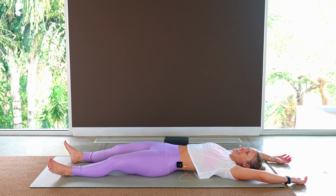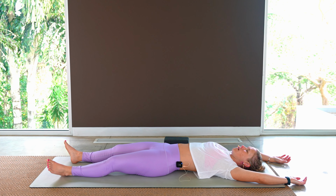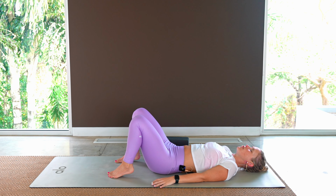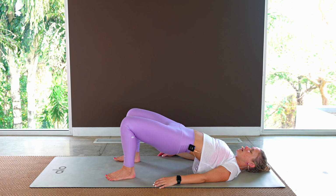Maybe it's just me. Shake those hips left and right. Nice breath in. Big breath out. Let it go. Slide those heels back in towards your sit bones. We're just going to gently press. Lift those hips. Come all the way up into a bridge.